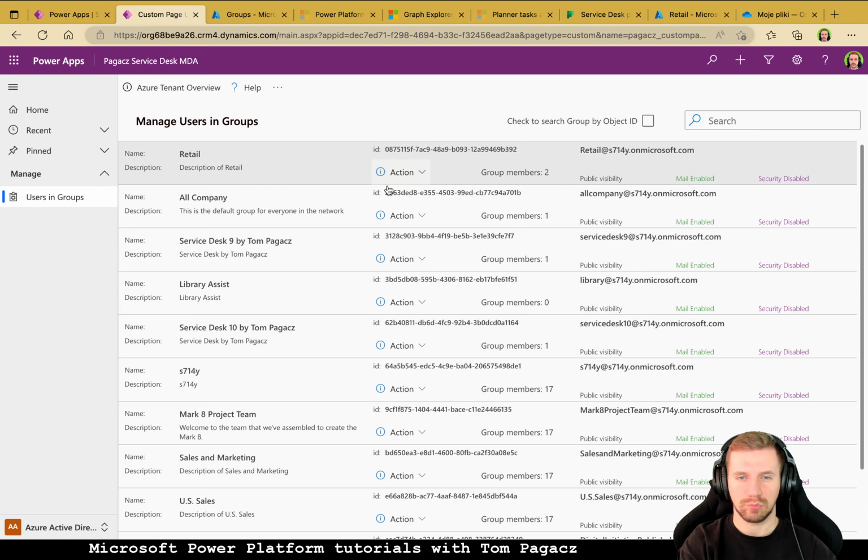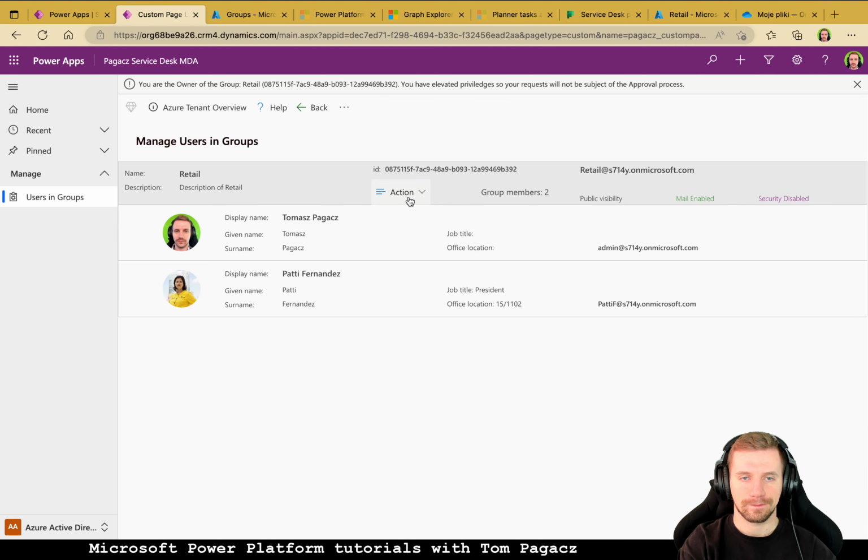But let's get back to the group, and I hope the retail group should have only owners. Yes, so in here, myself and Patty Fernandez, we are owners of the group. So the checkbox is not visible for us. With this simple check, you can validate against group owners.